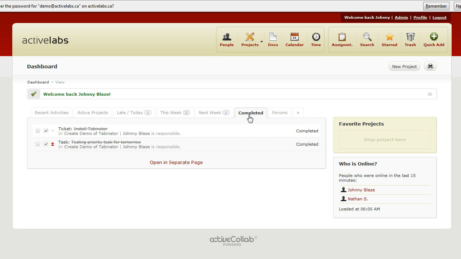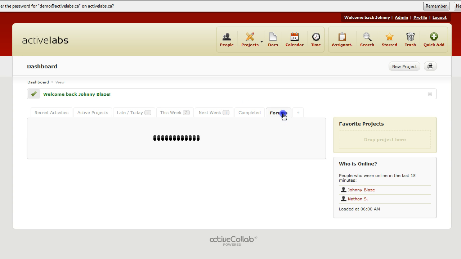In this case, I've put an assignment filter that shows me all the completed items in our projects so that I can see what's happening as it happens. I don't have to go into a special report or go into a special assignment filter. I just click on the tab and I can see what's been completed. I'll show you some more on that later.